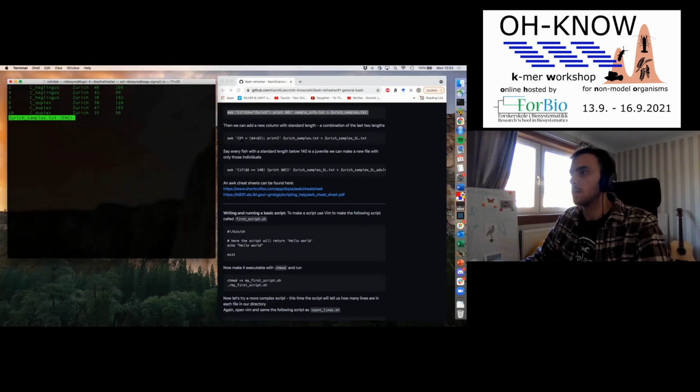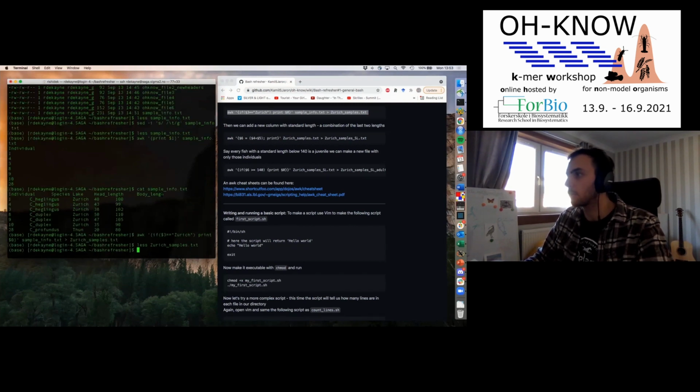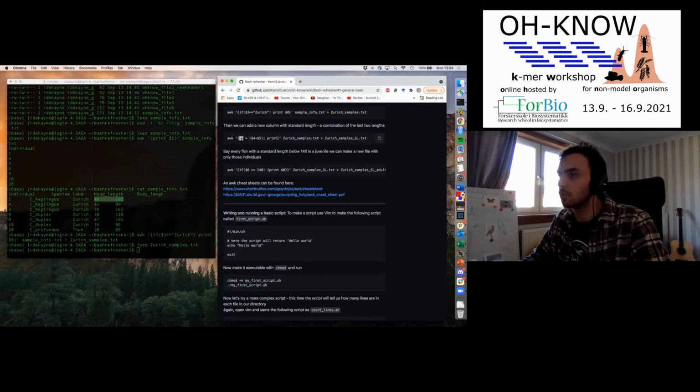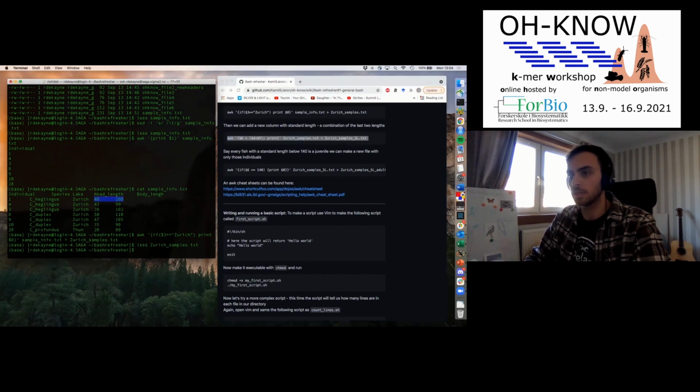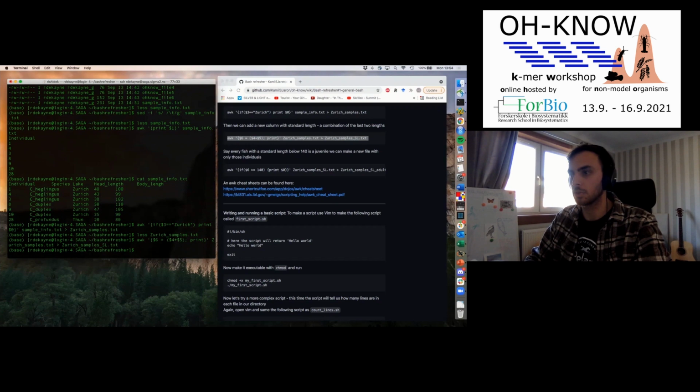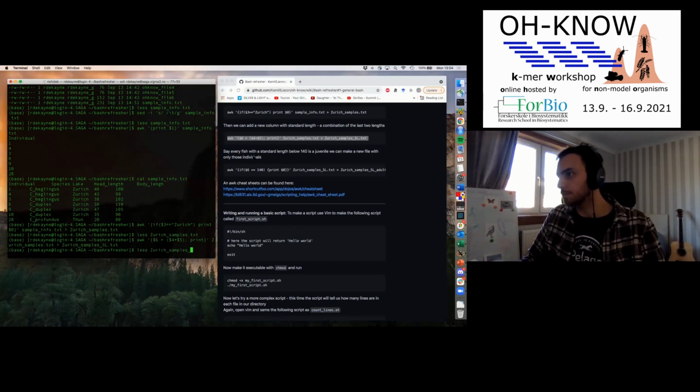Perfect. You also see that we have a head length and body length. Now, what if we want standard length, the combined length of head and body? awk can be used to do this kind of computation, where we add a new column, in this case column 6, because we have 5 columns. So we're adding a column 6, and we want it to do this computation, 4 plus 5. For every row, it will add these two and output the information to a new column. If we run this and check, here we created this new data frame just so we don't confuse ourselves. And you'll now see there's this final column, which wasn't there before. So this is the sum of these two.